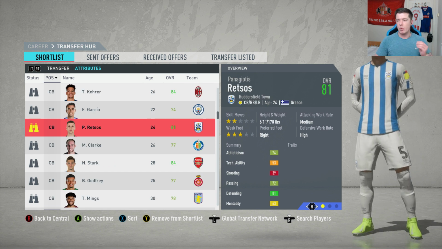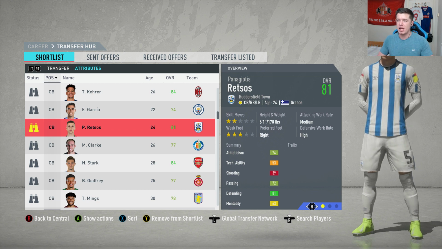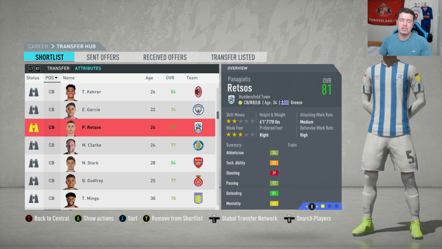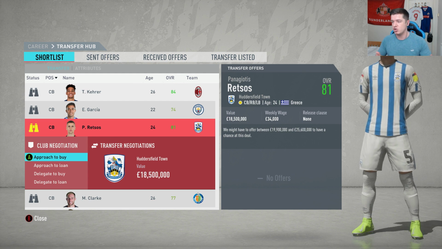So the first centre-back we're going to go for is Retsos from Huddersfield Town, 81 rated. He does have a player face as well. He can play as a centre-back, a right-back and a left-back, so I love that versatility, but he will be primarily centre-back. So if the likes of Willis and Pinnock do go, we have cover there. He's quite highly rated as well, and he's relatively cheap, 18.5 million, and it says we could get him for around 19.9 to 25 as well.